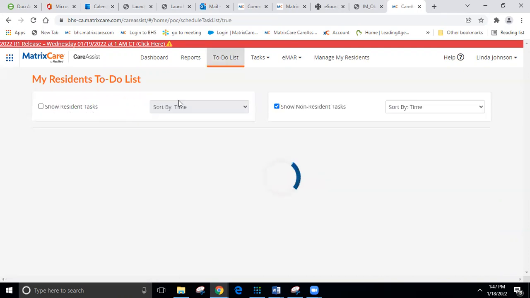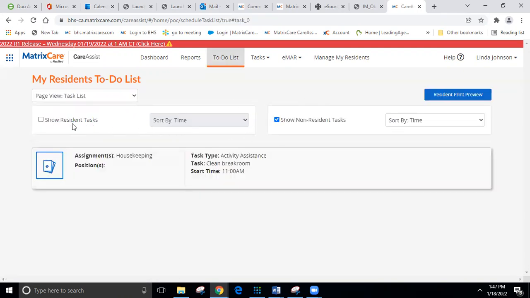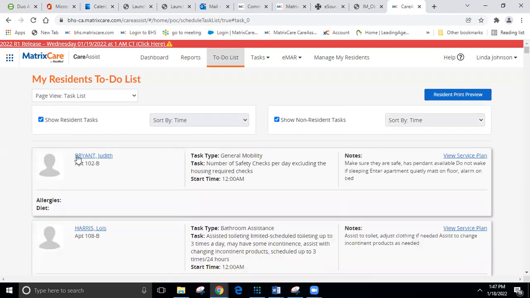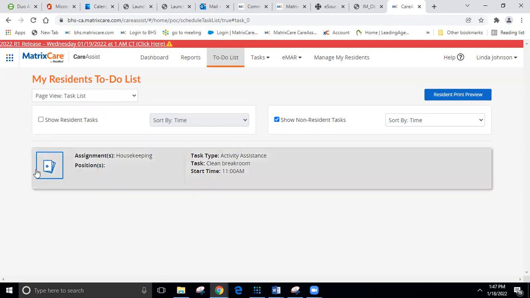So I just let my staff know, please check your non-resident tasks before you move on, and you can get them all by unchecking the resident tasks, and then you can see anything that they need to do. So non-resident tasks are really great for those sheets that hang up on all those duties that you have to do for your shift. You can make them all right in here and get rid of all those hanging sheets, so that we're really enforcing the use of Care Assist.